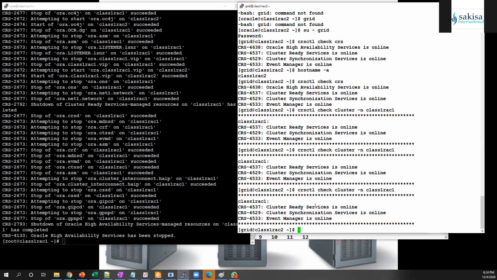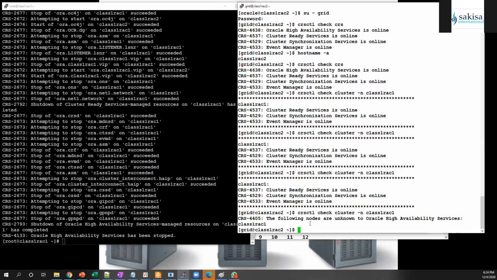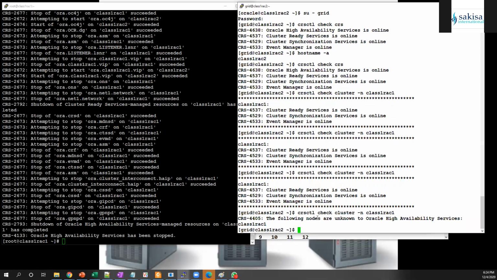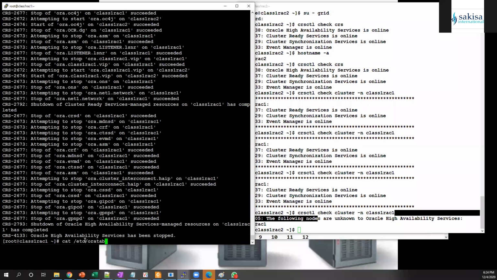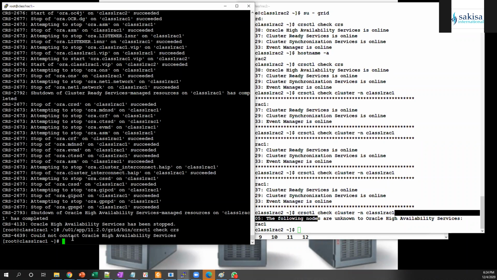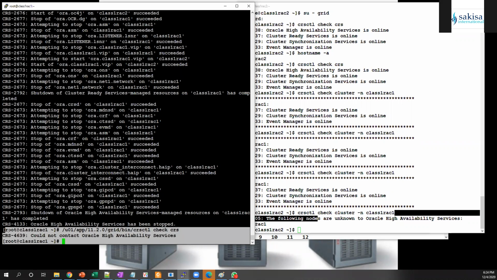It's done. Let's check the status here. You see? The following nodes are unknown to Oracle High Availability Services because they are not available. If I check the status, CRSCTL check CRS, could not contact Oracle High Availability Services.